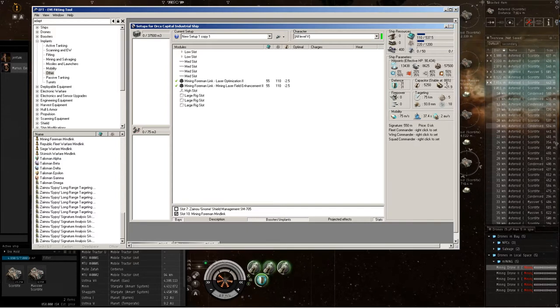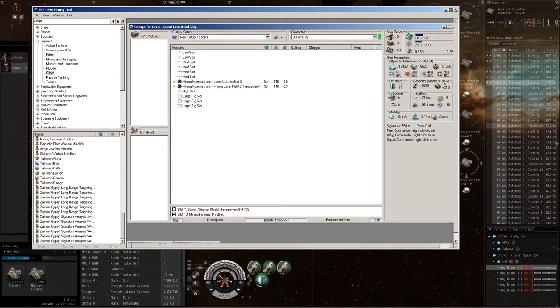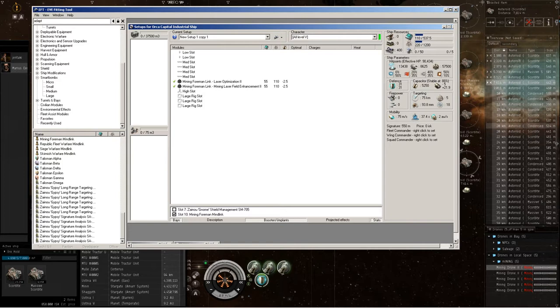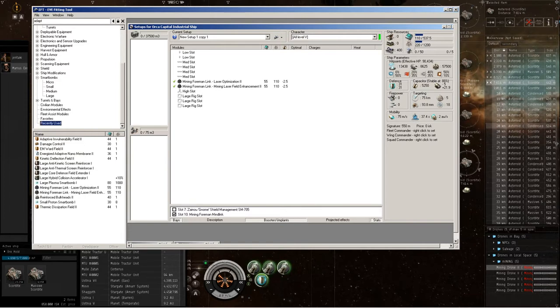With that said, the next thing you want to do, by default, if you look at the shield hit points and the armor hit points, and then you look at the fit, it's obviously a shield tanking ship. So you're going to want to fit a shield tank, and I would look at increasing all your resistances, but you want to mainly focus on the kinetic and thermal.